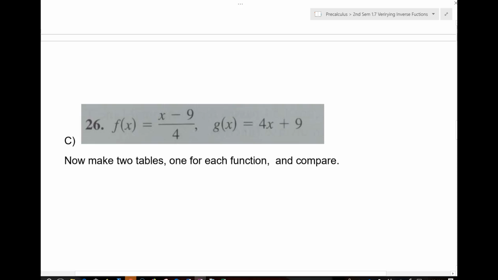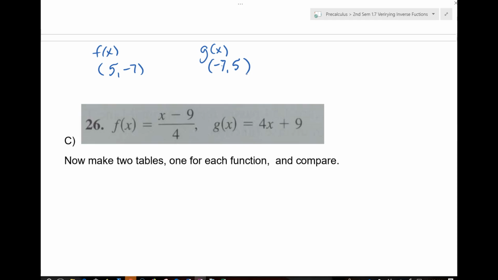So let's just say, and this isn't true, I'm not plugging this in right here, let's just say if I had a point in function f, some weird function f, if I said, okay, I got the value 5, negative 7. That means if they're inverse functions of one another, g of x is not going to have the point 5, negative 7. G of x is going to have the point negative 7, 5. So I need to be able to compare ordered pairs.